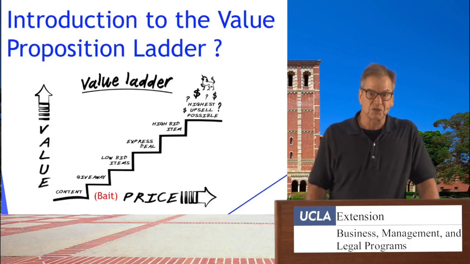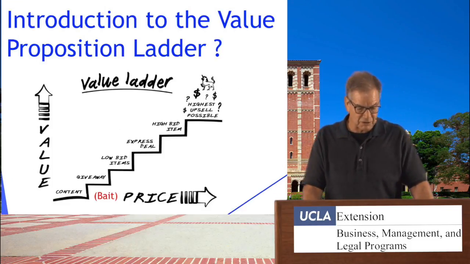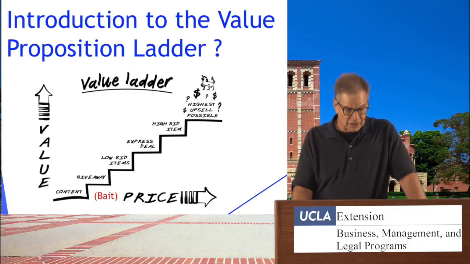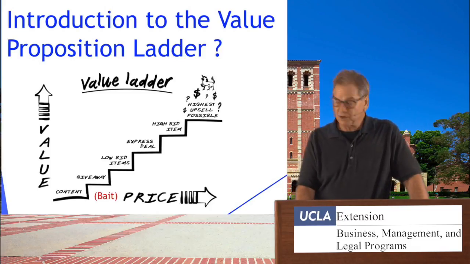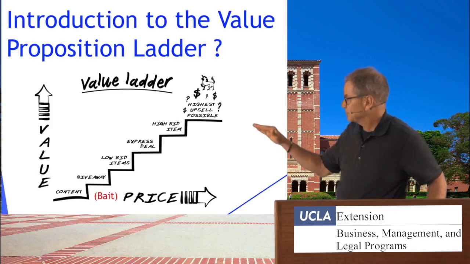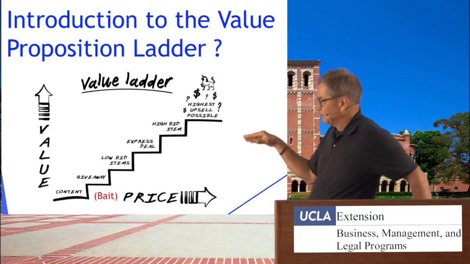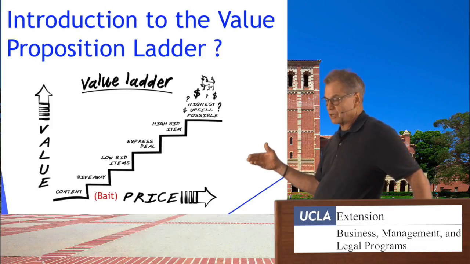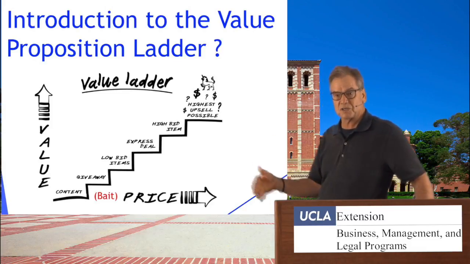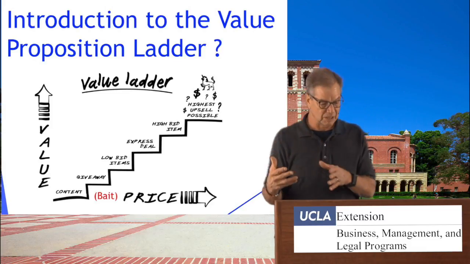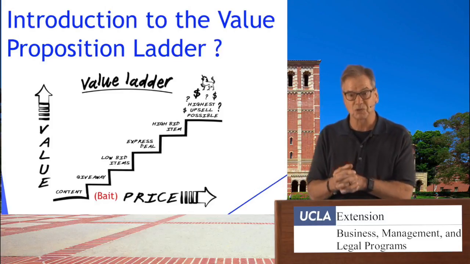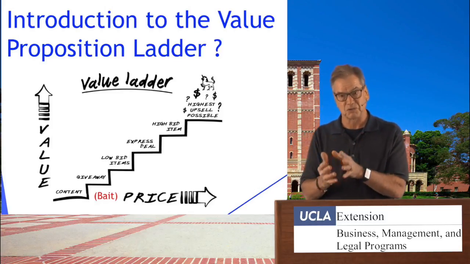This leads us to the introduction to our value proposition ladder. Our value proposition ladder is how we're going to, from a value standpoint, create a relationship with a potential customer at the lowest possible dollar amount. How can we get them in? We soon are going to introduce you to our funnel, our sales funnel.